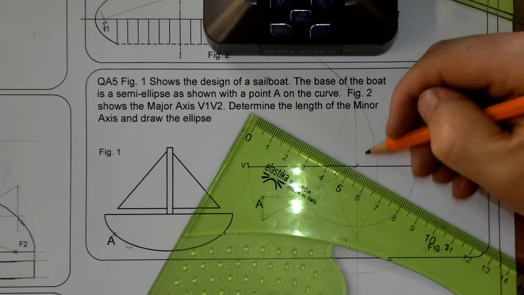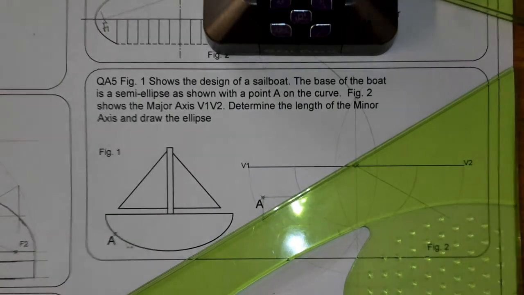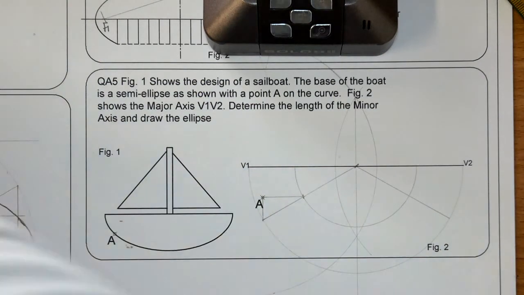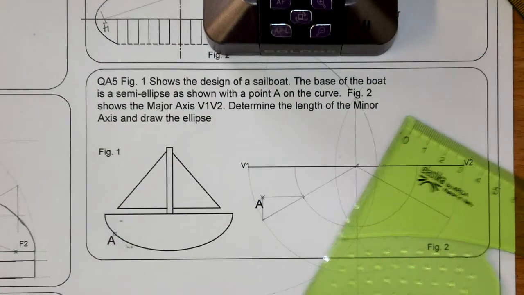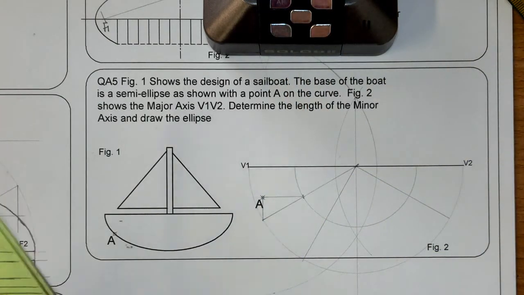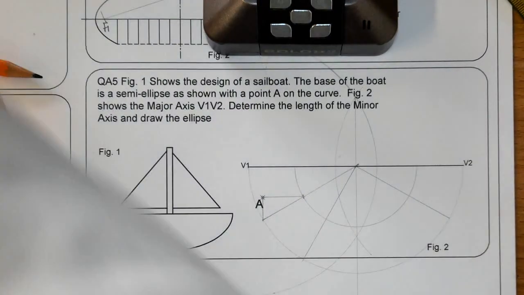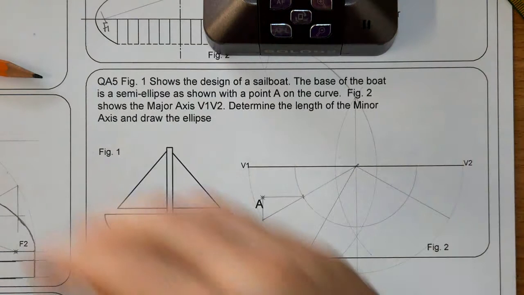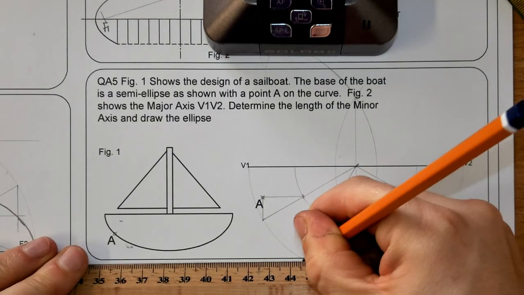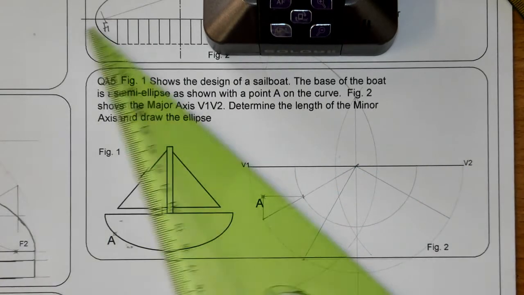And we can do our 60-30 divisions. That just happens to be at 30 degrees. It doesn't have to be. And that was just pure random, as I just picked that point in the question. Now, I don't have enough room with my set square there, where my visualizer is on the sheet, to do my second 60-degree line. So really what I can do is just over here and join it back up.